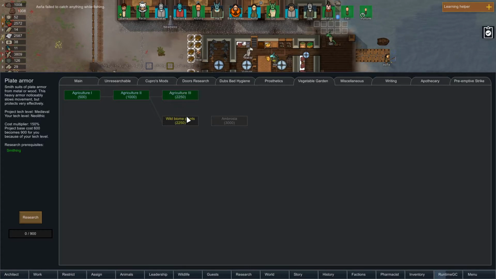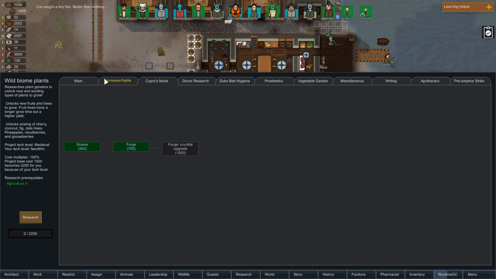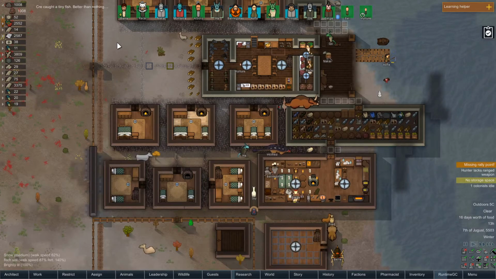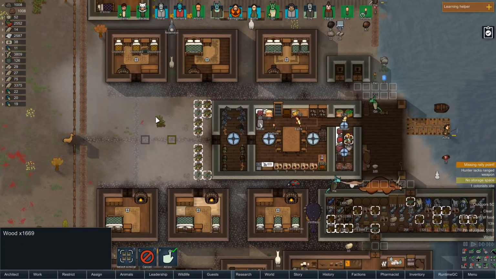Vegetable garden, we did this one. What were these two? Ambrosia we can't do anyway, but we could do biome plants if we wanted to do coconuts, figs, pineapples, gooseberries. Nah, we'll leave that. We'll worry about that one. Let's go for cocoa. Like so. We'll get this all hauled in then as well, so we can go back inside.